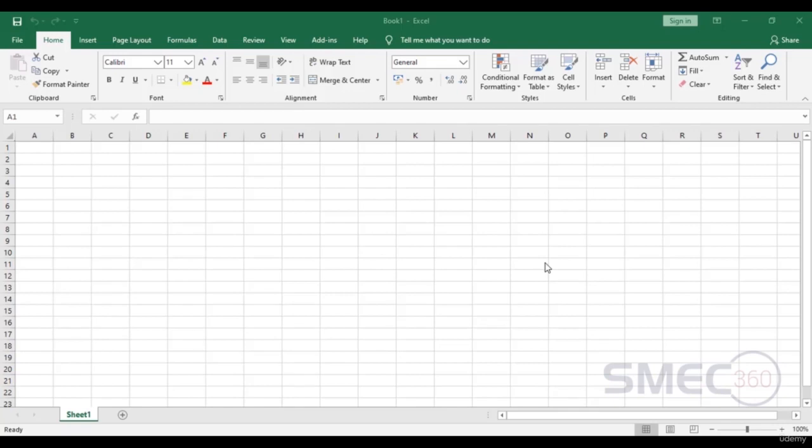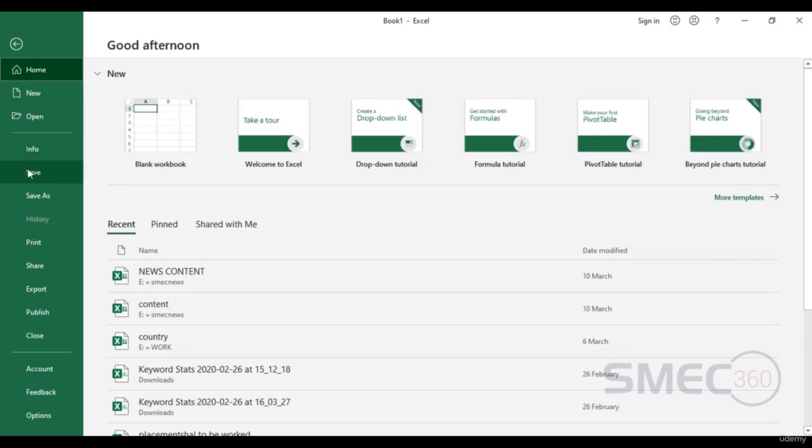Now we will see what are the functions of file options. The file menu is a graphical control element formerly common to most file handling computer programs, but more recently often replaced by a toolbar or ribbon. It often appears as the first item in the menu bar, this file option, and contains commands relating to the handling of files such as open, info, save, save as, print, share, export, etc.